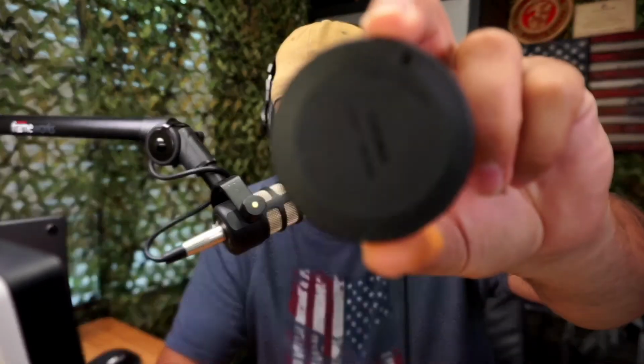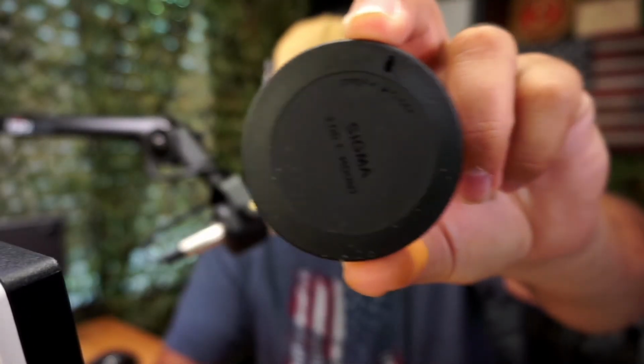This is the kit lens, which is not bad. I mean, it does the job, but obviously we're about to increase the performance here. But this is kind of what you can expect to get out of that lens, and you can still do some of the little things like this. You see a little bit of background and things like that. These cameras are great with the autofocus, and the quality of these cameras is great, but this is kind of what you have. Let's go ahead and step it up.